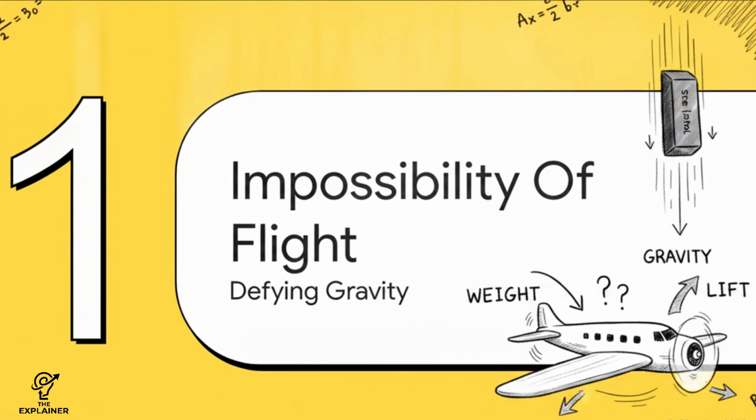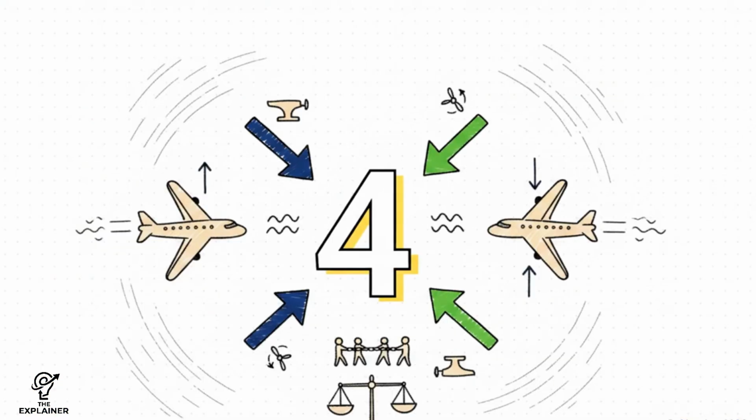Section 1. The impossibility of flight. Okay, so our source material boils this whole gravity-defying battle down to exactly four invisible forces: weight, drag, lift, and thrust. Think of it kind of like a continuous, incredibly high-stakes tug-of-war. You've got gravity, which is our weight, and drag constantly fighting to keep the plane grounded and slow it down. But then, on the flip side, lift and thrust are the human-engineered counters that make flight possible. When these four forces are perfectly balanced, boom, the airplane maintains its flight. When they're manipulated, the airplane changes its behavior. Literally everything about aviation comes down to understanding and controlling these four forces.